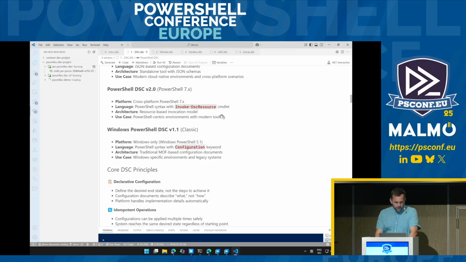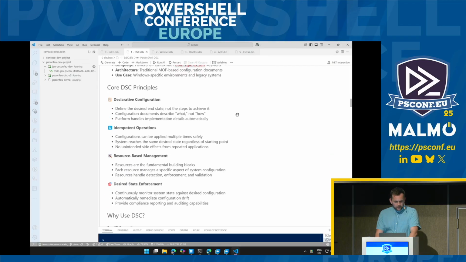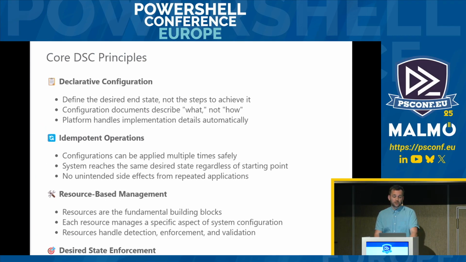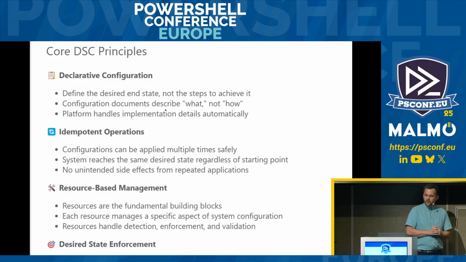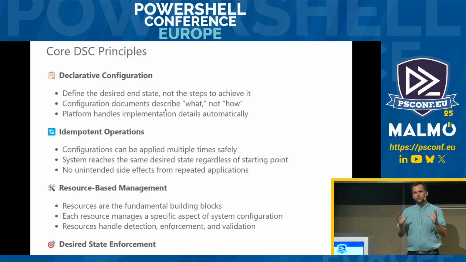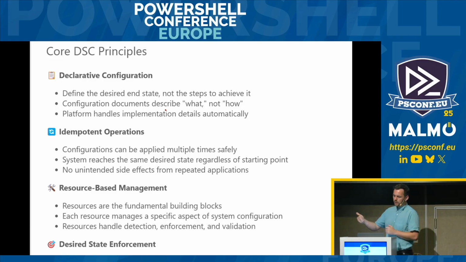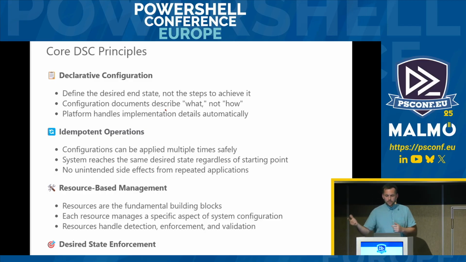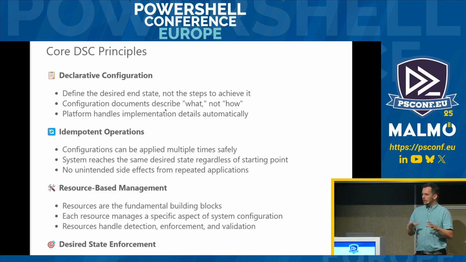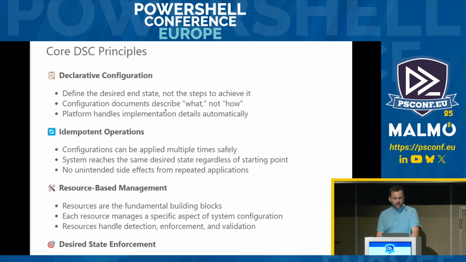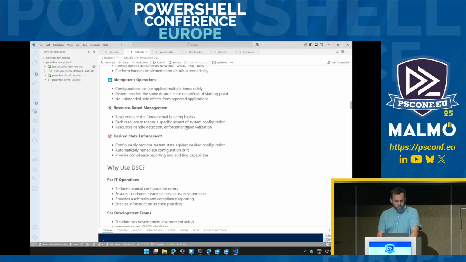So let's have a look at the DSC core principles, right? That applies to all of the versions, basically. The concept is that it's declarative, you just describe, in this case, the DevBox environment. How do we want it to look? What packages should be installed? What Git repositories should be pre-cloned when I provision the environment, and so forth. We don't say anything about how, we just specify in a declarative manner what we want. So the same concepts that you are familiar with from DSC are still applicable.